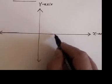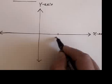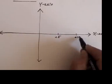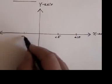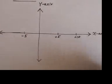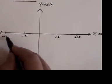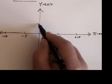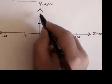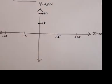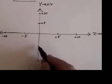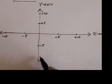Along here, we have positive numbers, positive 5, positive 10. Along here, we have our negative numbers, negative 5, negative 10. Going up, we have positive and positive. And going down, we have negative and negative.